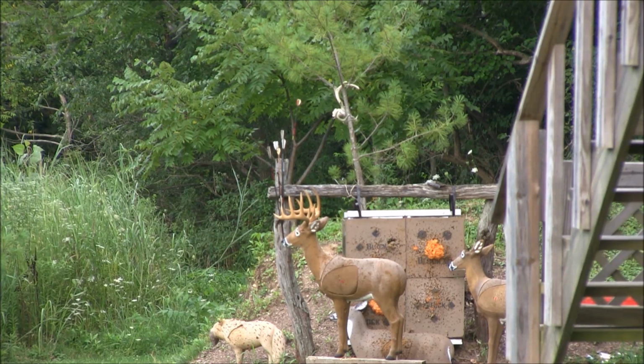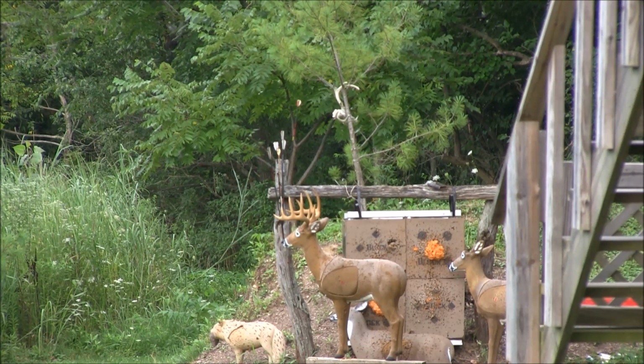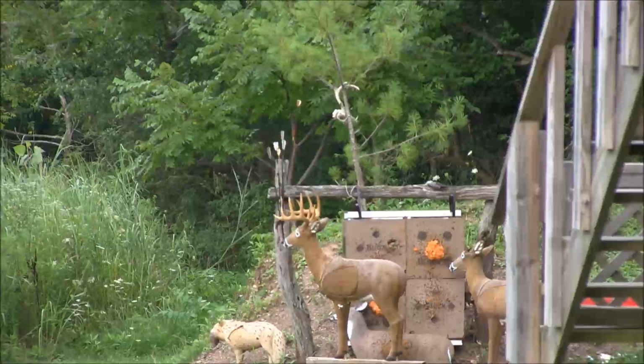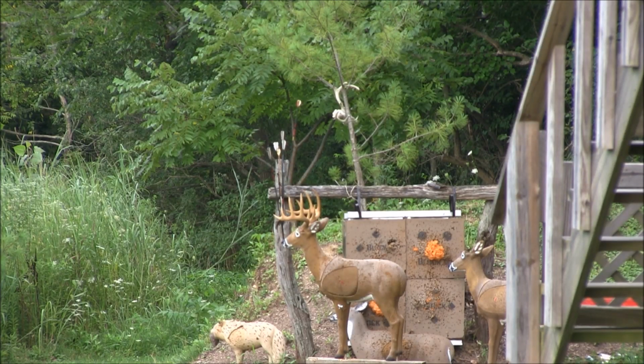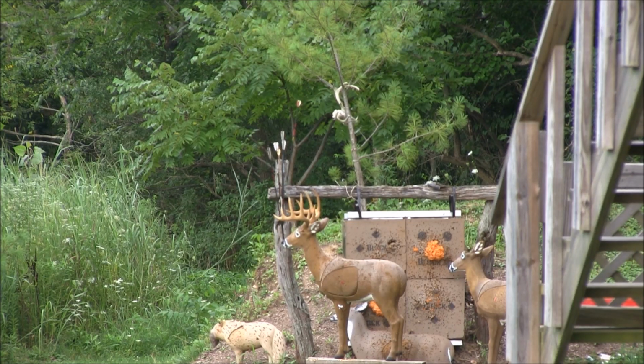Now keep in mind that after working construction all day, your muscles are fatigued, and sometimes it takes a few shots to get really zoned in at distance. So I'm just going to go for the buck kill on that buck, see what happens. Here we go. Hit him in the brisket. What's the brisket? It's right on your chest, buddy. The bone's in your chest. Hit low. Let's try another one.